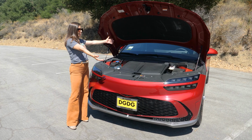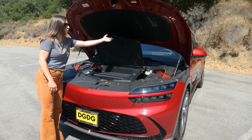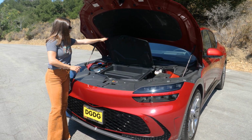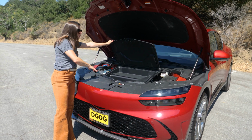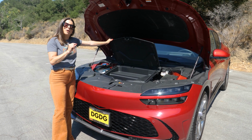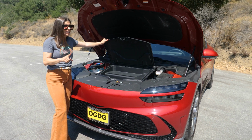Here we display plastic in all of its glory. But really, I just wanted to show you guys the frunk, or potentially lack thereof. Very similar to the EV6 and the Ioniq 5, it's small. Honestly, I don't think that many people actually use the frunk. This is probably a great spot to store maybe your owner's manual, I would suggest. And I'll get to that when we get to the inside, because the glove box is really unique.